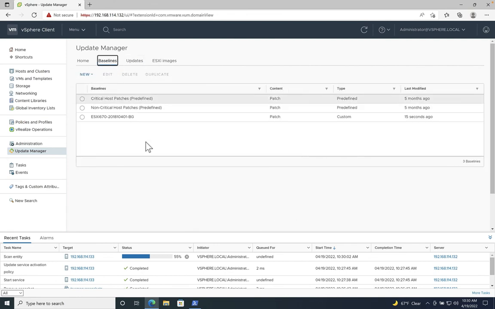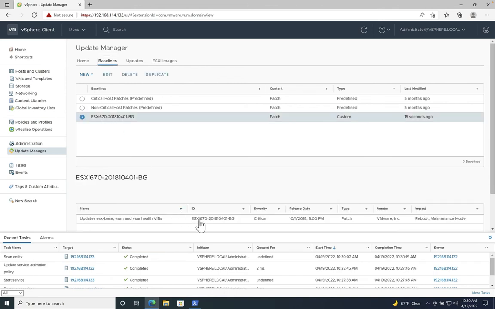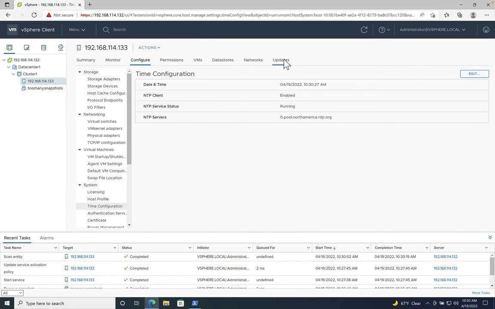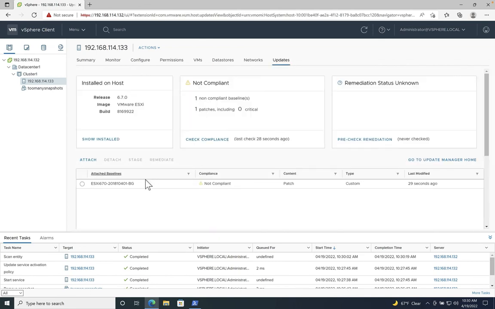If we go back to the baseline, we'll see that, hey, there's a new baseline that showed up, right? That baseline, as you can see, is the bundle that I mentioned earlier on. And then, of course, last but not least, if we take a look at this particular ESX server that it's tied to, you'll see that the baseline is sitting there. It already did the scan, and you're not compliant.